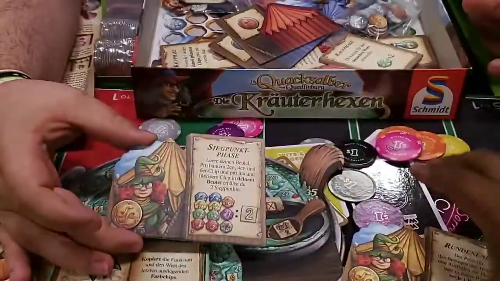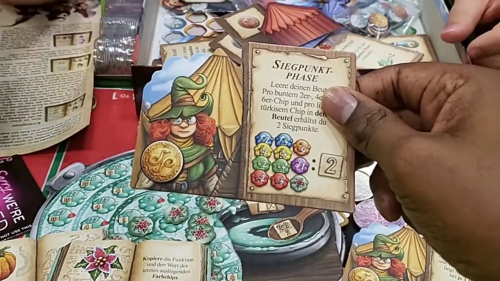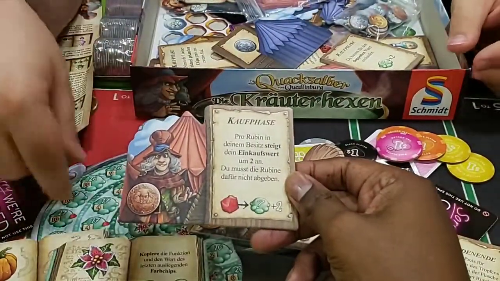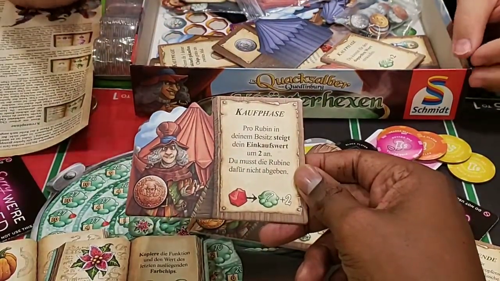And another gold witch says, look in your bag. Empty your bag. Every one of those chips you have, I'll give you 2 points apiece. Oh, wow. Okay. So let's go to the Copper Witch. This Copper Witch says, take the number of rubies you have right now. I will give you that much spending power and an extra buying turn to use it.